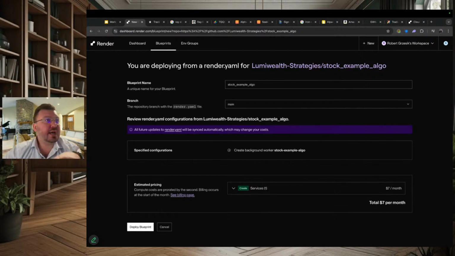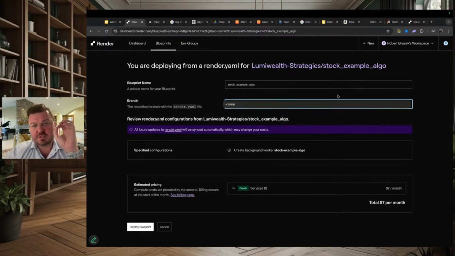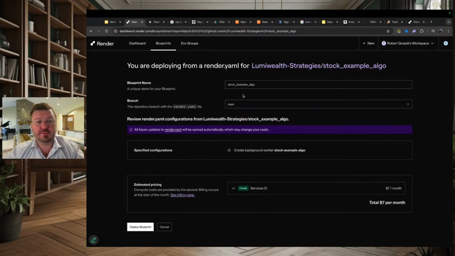Now, I know one of you guys at least is from outside of the country. Actually, you know what? Well, let me just bring this up. So this one doesn't have it. On some of our algorithms, we actually have a drop-down menu, and you can pick Interactive Brokers from another one. So if you're international, and you want to use options trading or something like that, you might need to use Interactive Brokers. To do that, you just switch branches to Interactive Brokers. But for the most part, everyone else will just leave it as is. Make sure you just leave it main. That's it.